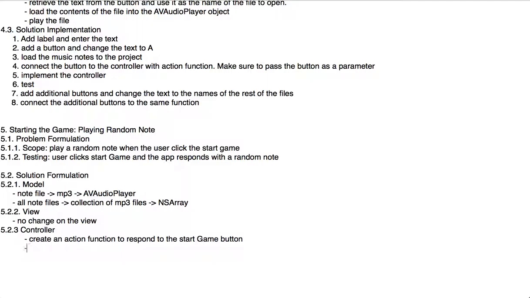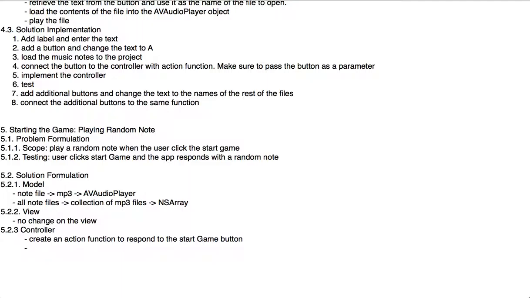All right. We need to also load all the note files, the URLs of all the note files, into a collection. So when should we do that? Should we load the note files every time the user clicks on the start game, or should that be loaded when the app loads? And mostly in any situation where you have to load a large set of data for your app to deal with, you may want to do that at the beginning of your app.